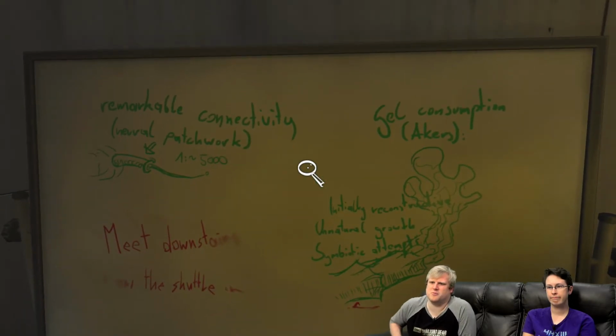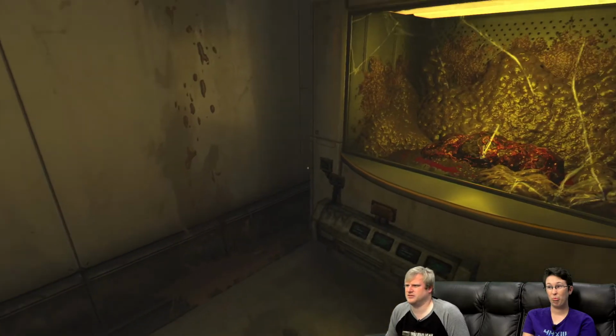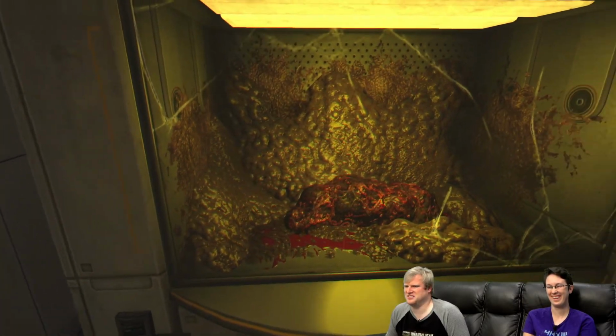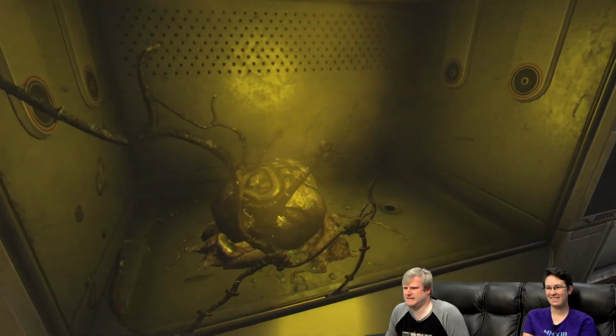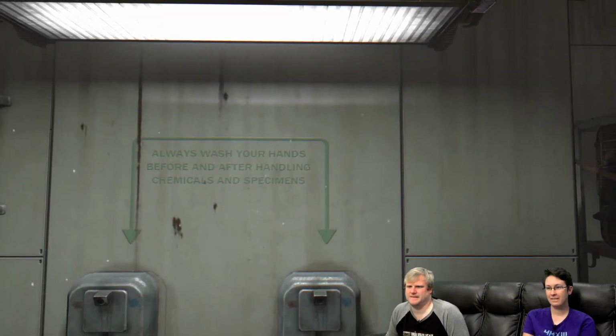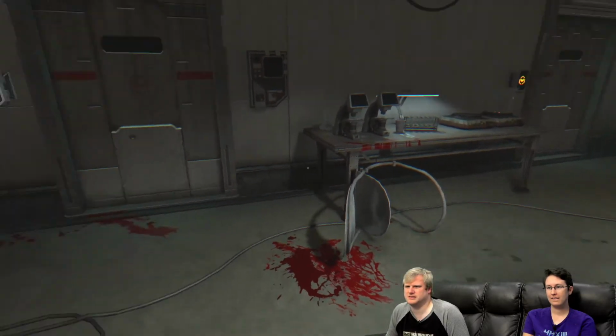Downstairs on the shuttle, remarkable connectivity, neural patchwork, gel consumption, initially. I'm trying to enjoy this. Ew. Nasty shit. Always wash your hands before and after handling chemical disposal.